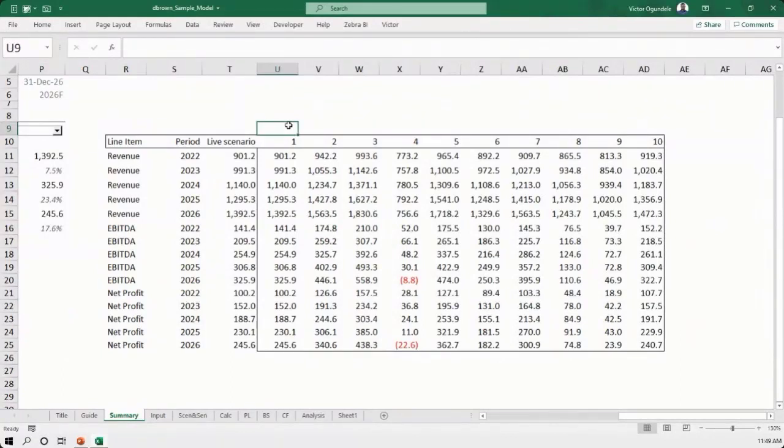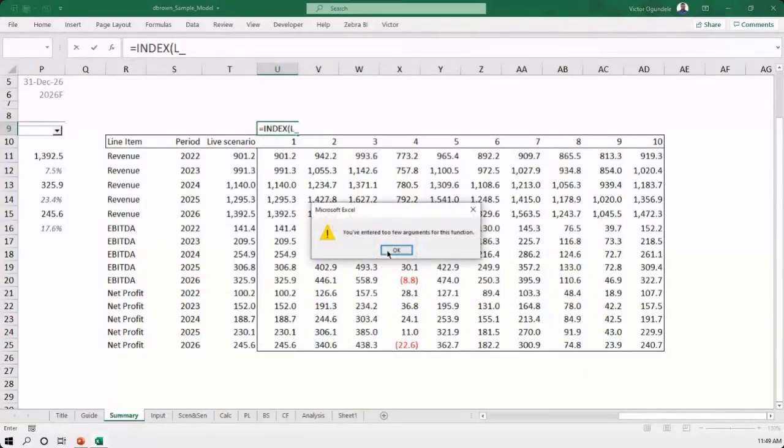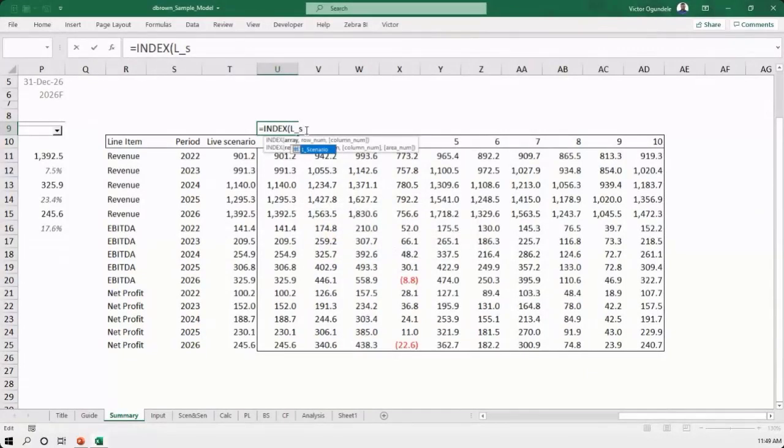I'll just do an index there, equals INDEX, and the index of the list, your L list, sorry, your list. I think you called it L underscore scenarios or so, comma, and then tab first, and then L scenarios, and then comma, the one at the bottom, the scenario number below.